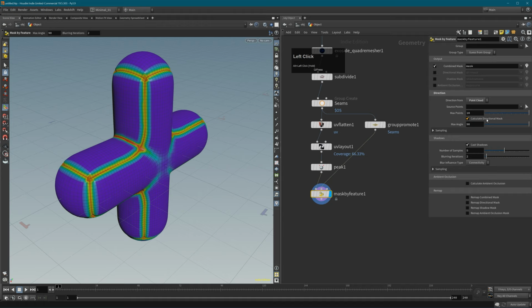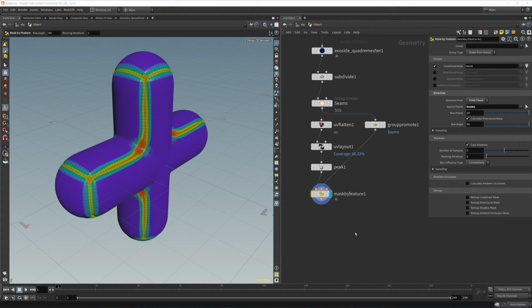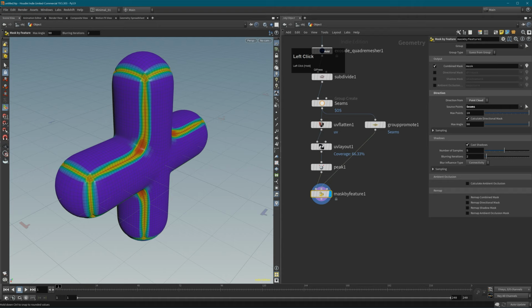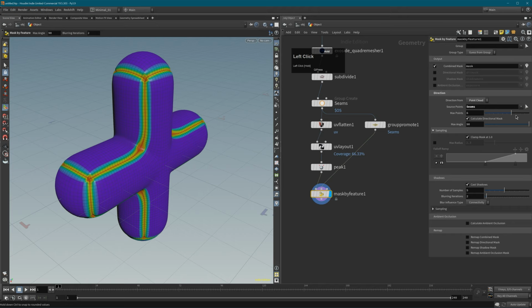And now you see it is already using this point cloud. But we didn't even select it here. So I changed it to point cloud, but the source is not even in here. So let's really select our source here because then we get this really nice result here. And now you can change the angle. So here you see you can make this a little bit smaller, maximum points. Yeah, this also will change the radius. So this is probably something that we want. And let's see. Yeah, let's bring it in a little bit. Maybe something like this. 75 here is all right. Then we can turn off cast shadows because then we will have even better distribution of values here.